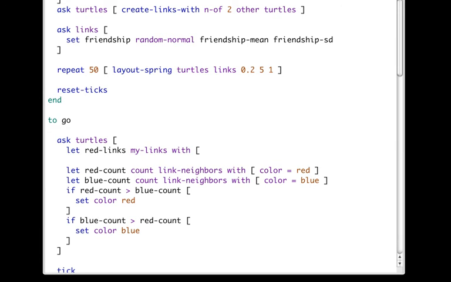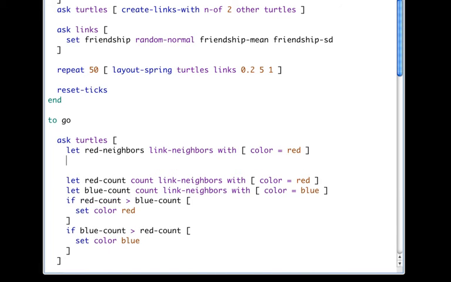My links, my outlets. Oh, here's what we can do. We can say let red neighbors, as we've done before, be link neighbors with color equal to red, right?